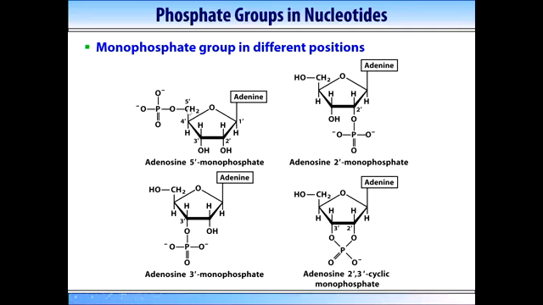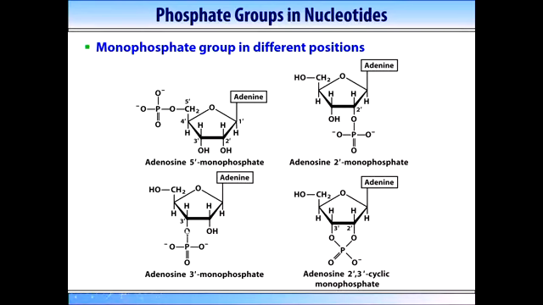So the reason why it's called 5' is to distinguish it from the numbering of carbons or positions in the nucleobase. In the nucleobase, it's just the numbers themselves, like 1, 2, 3, 4, 5. And the numbers in the sugar, in the ribose, come with this little sign, which is called prime. That's why we call them 1', 2', 3', 4', 5', to distinguish these carbons from the ones which make up the nucleobases. Again, the phosphate in most nucleotides is attached to the 5' position.